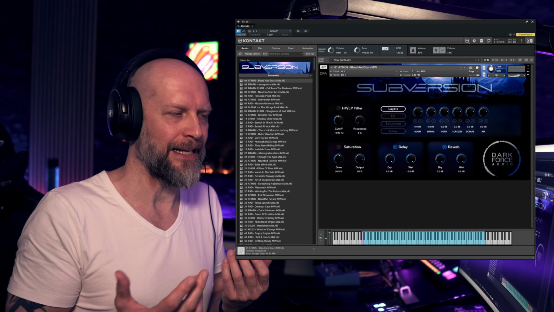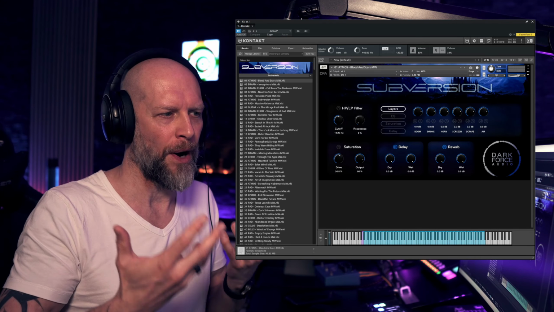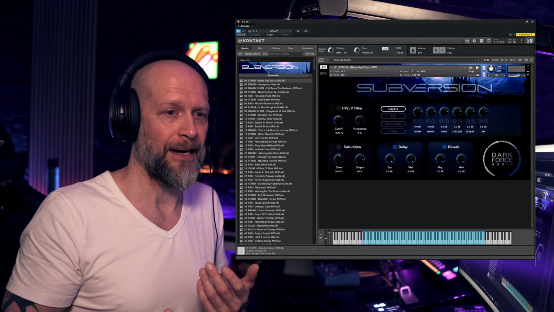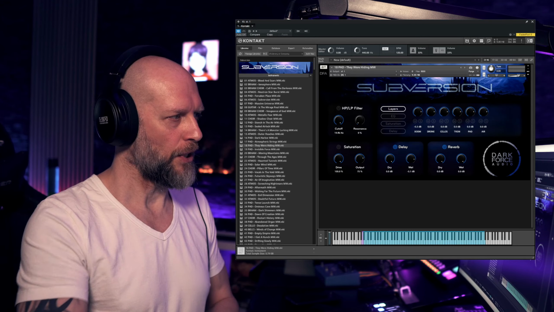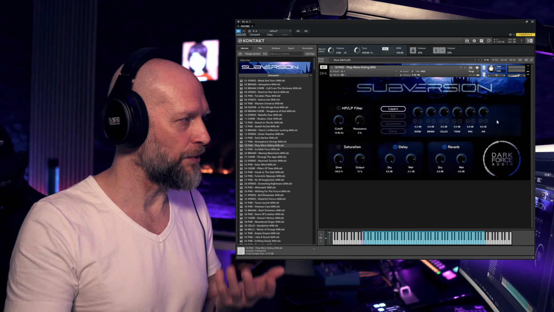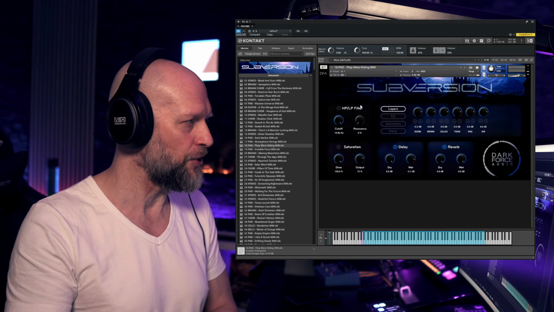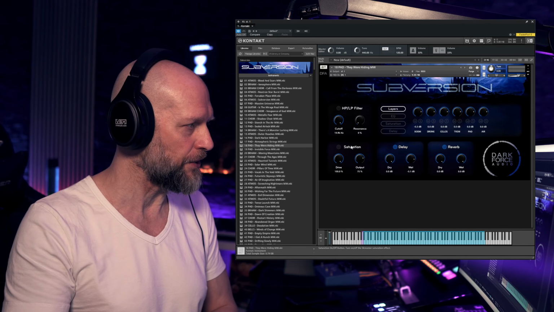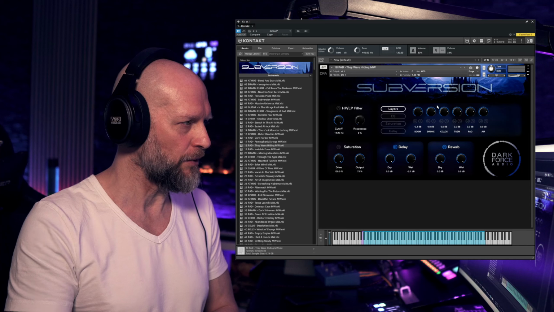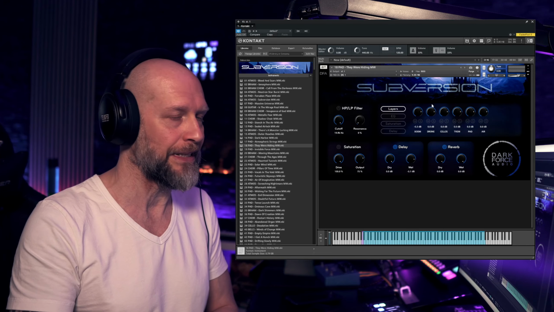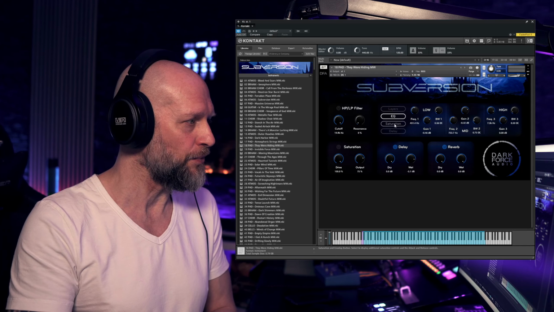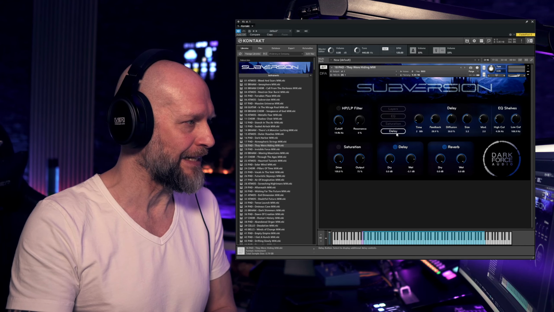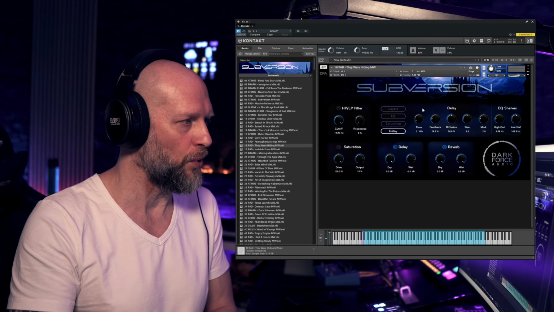And then you realize that each of these keys is not just one patch pitched up and down, but basically different patches in the same style. I don't want to go too much into manual mode. Lots of this is obvious here on the GUI. You got a high pass, low pass filter, you got saturation, delay, reverb, and also volume control of the different layers. Technically, you could play these individually. Also, you got an EQ, specific saturation settings, and control over the delay.